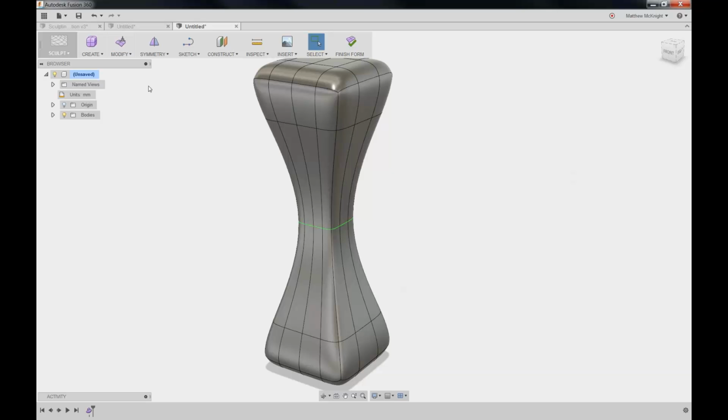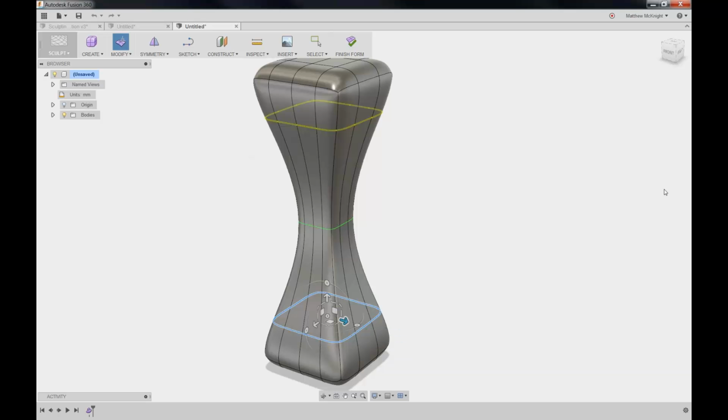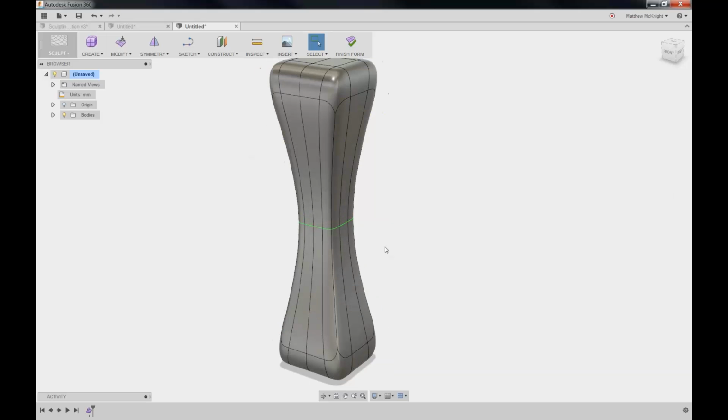Now, you can't be like I was then. I had the edit form dialog box open. If you try and do that, which was my mistake there, all it's going to do is delete the value out of the modify box. So make sure that you don't have any other commands active at the time. So I can group select a set of edges, hit delete, and you'll see that it'll modify those. In this instance, note that it's transferred them from one end to the other because we are working with symmetry.